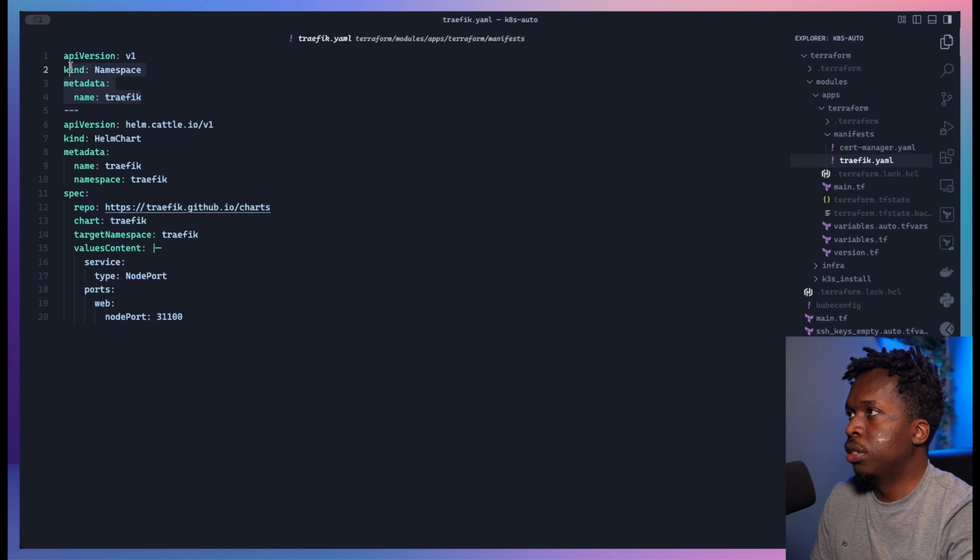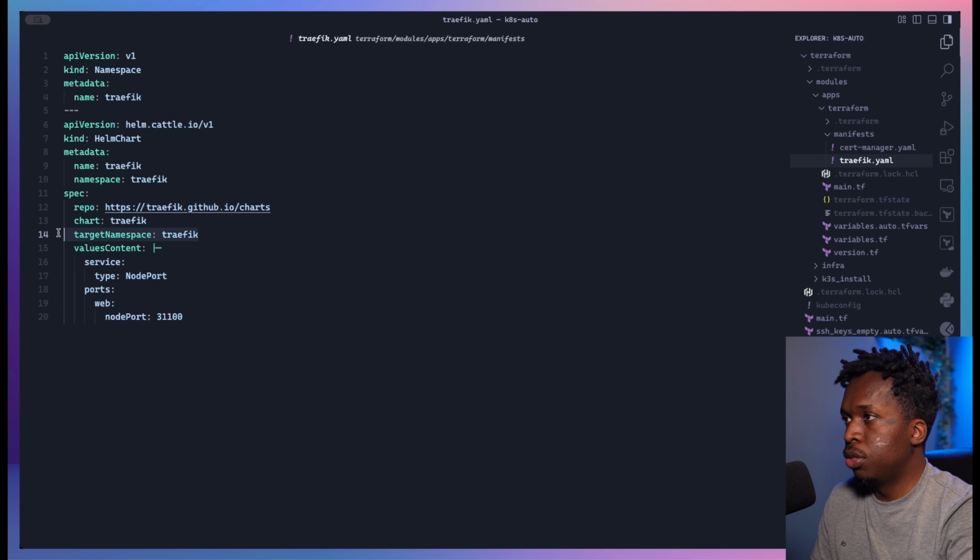These are basically the objects that are going to be deployed. I'm going to create a Traefik namespace, and then I'm going to deploy this HelmChart custom CRD. This is a custom CRD used in K3S that helps us deploy Helm charts. Under metadata, we have the name, which is going to be traefik, and we're going to deploy this Helm chart in the traefik namespace. Under repo, you can specify the URL of the repository and then the actual chart from that repository that we're going to use to deploy our Traefik ingress controller.